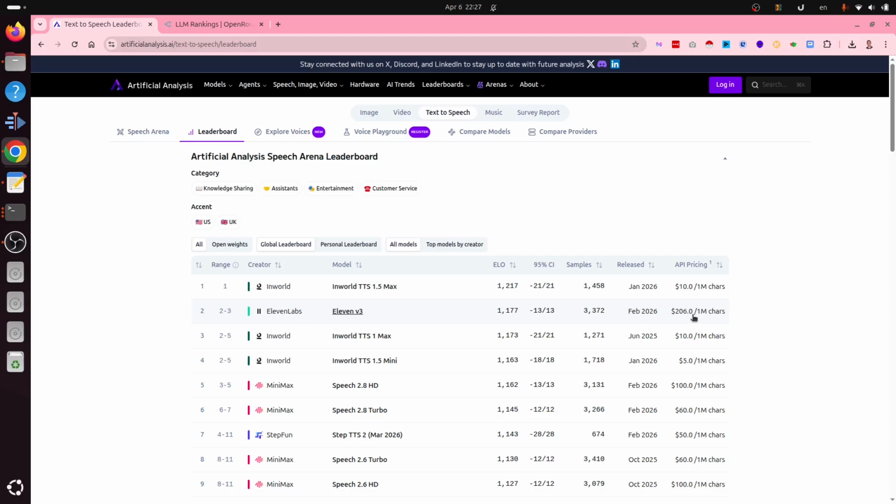And as you can see, 11 Labs is 20 times more expensive than Inworld text to speech. So this was an interesting finding for me, and I actually already connected to Inworld. I didn't see a major difference between 11 Labs models and Inworld models, but the pricing difference is, as you can see, very significant. So I really like this website.